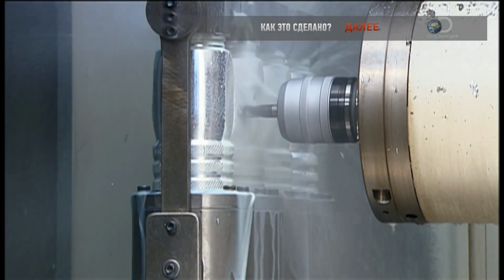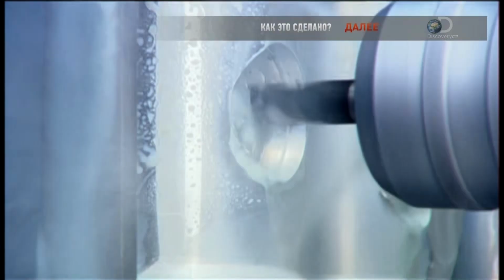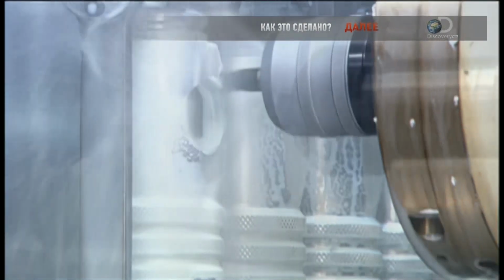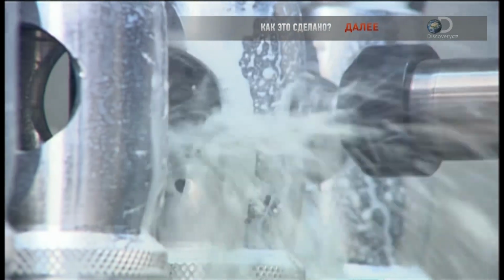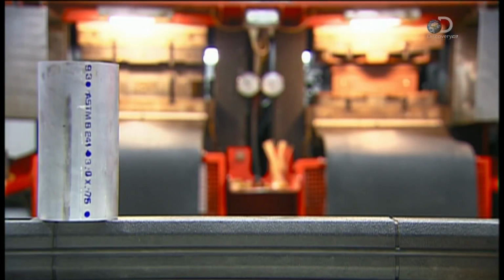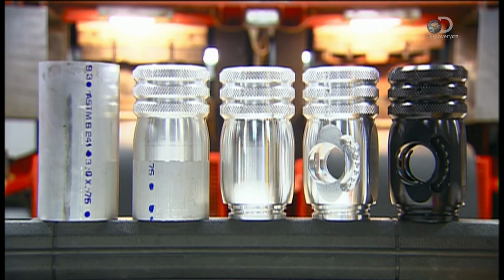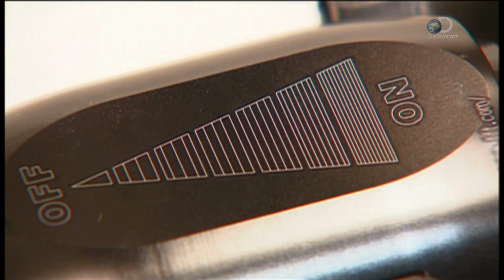It's on to the milling process. A computer-guided drill bores several holes for the nozzle and grip attachments. Coolant washes away the metal chips and keeps the drill bit from overheating. The transformation from a blank to a valve body is structurally complete. A laser now engraves the flow indication.